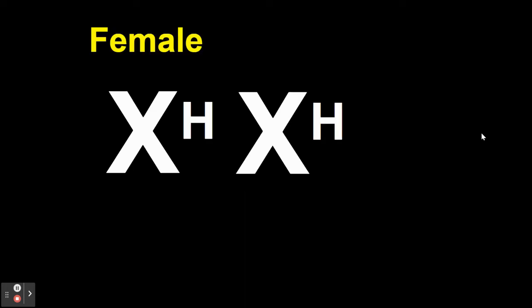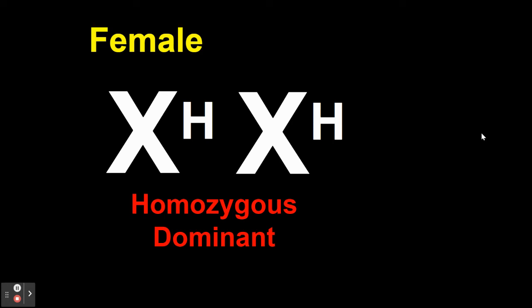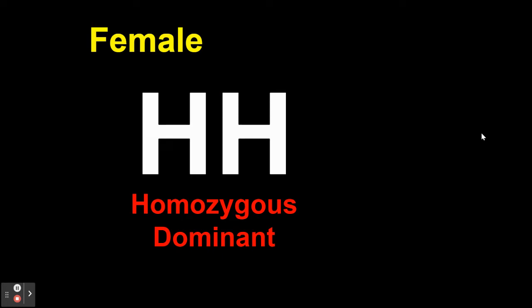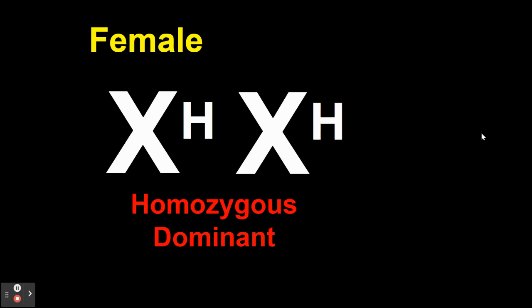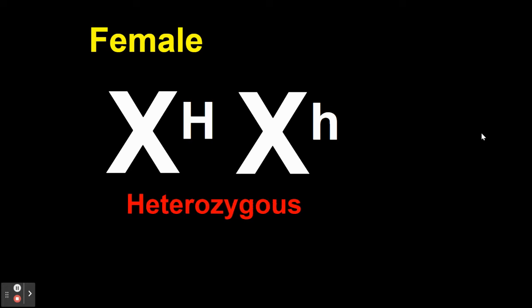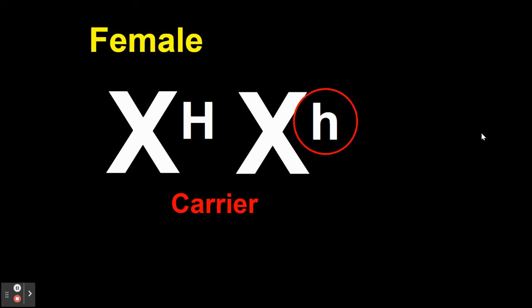So a female, this individual is homozygous dominant. And if you notice, there's no difference between how we write it here and how we've done it before. All the difference is that we're showing that these two dominant alleles are on the two X chromosomes that this female has. Same thing here. This is a homozygous recessive female. This would be a heterozygous female, which we also call a carrier, because many of these recessive traits carry diseases. So this woman is carrying that disease trait, but she herself does not have it because she has the dominant allele as well.